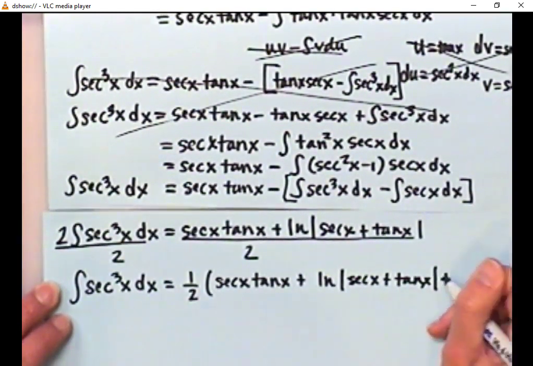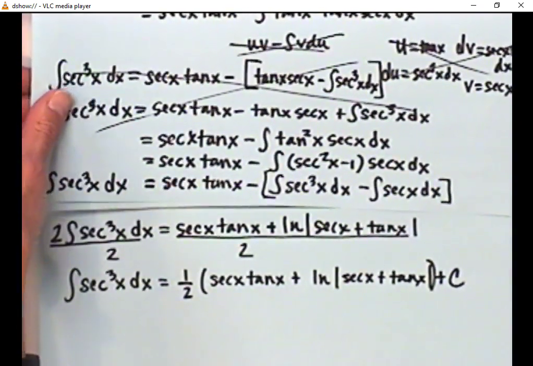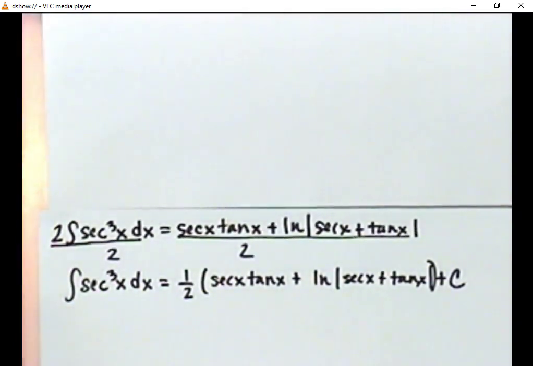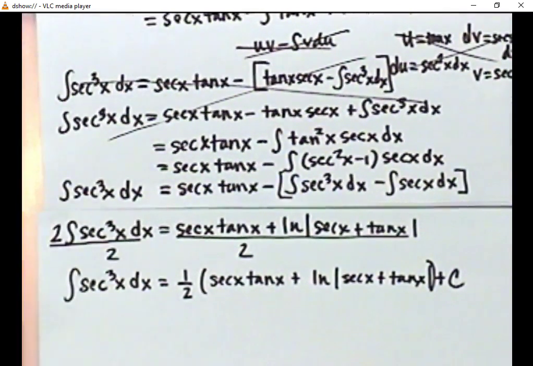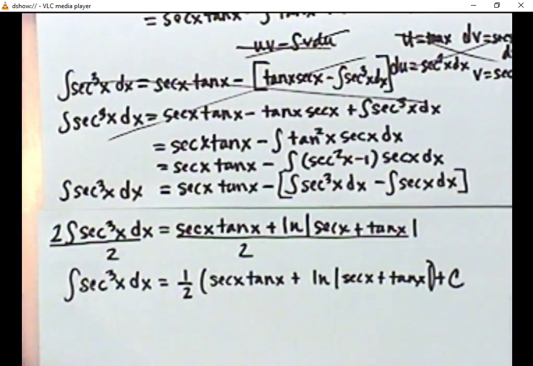Okay, well, we better stop for today since the time is out. So we'll stop there for today. Most of the ones in your homework you'll be able to do integration by parts, but it may take a couple times, or like this, where you get back what you started with.